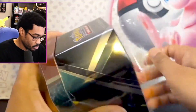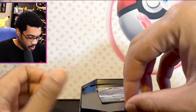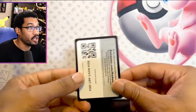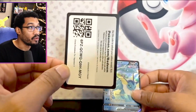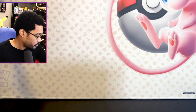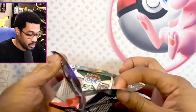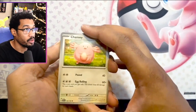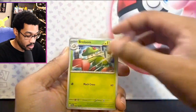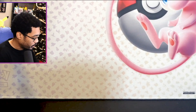On to the next tin — we have Umbreon, a nice lovely Pokemon. There is also a promo card for the Umbreon, just like the Vaporeon one. Same packs inside. So if you're looking for some base Scarlet and Violet and some Paldea Evolved, there you go. We got Chansey, Rare Candy, Fredo, Dondozo, Scavillain, Wattrel, Wiglett, and Pawmot for the rare.